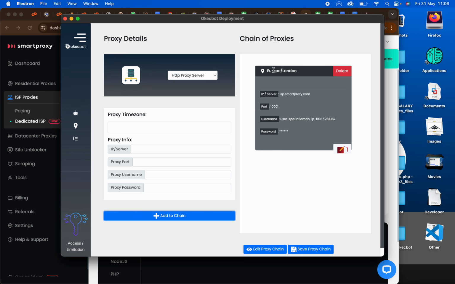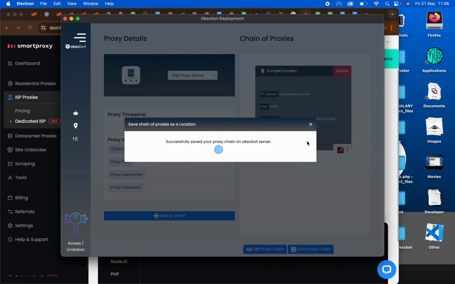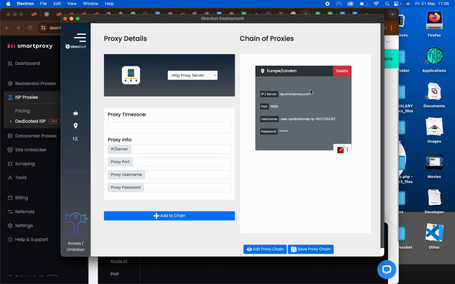Now what this simply means is that I have added one proxy server to this particular chain. It is now left for me to save it with a name. I'm going to save this with a name called UK_first_5. Now, what this simply means is that I'm going to have 5 proxy servers inside this particular UK first 5, but at the moment I only have one proxy server here. I'm trying to show you how very flexible this approach is. This is because we can always go back to edit, add proxies, remove proxies, and modify details.